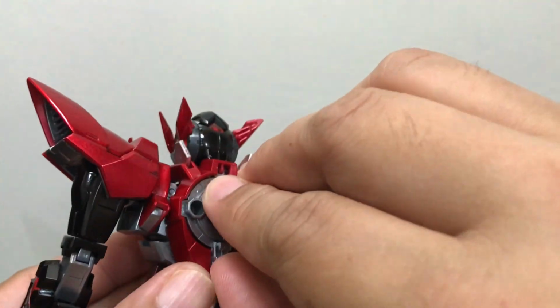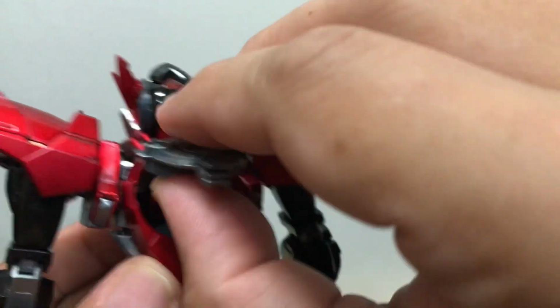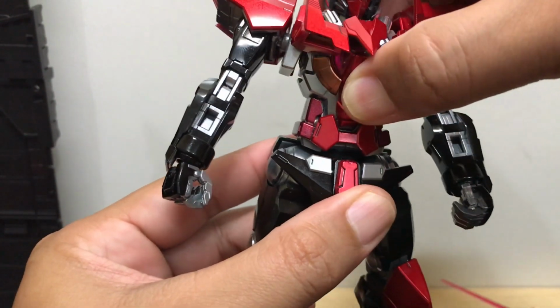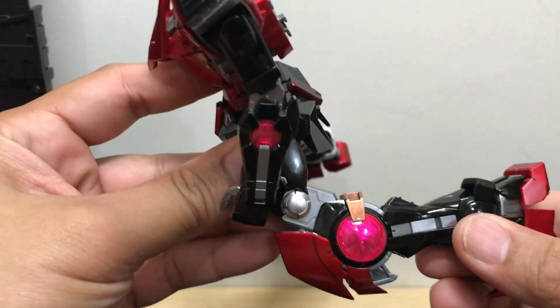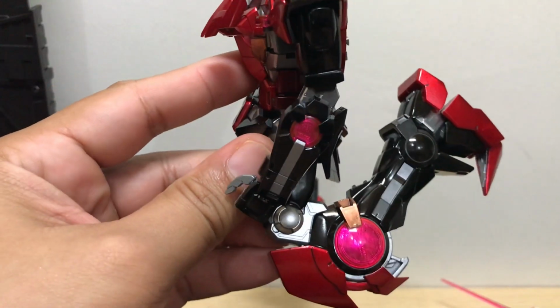This is the part where you can put the GN drive and the LED. We're going to talk about that more later, guys. The waist joint is quite sturdy, but the hinge movement is flexible. Bending the legs like that is no problem at all.